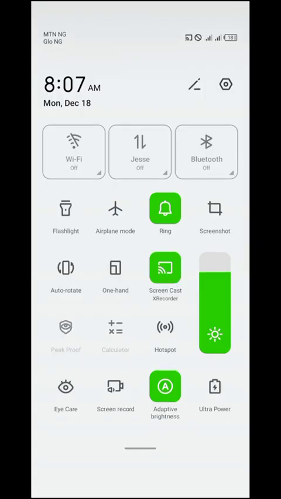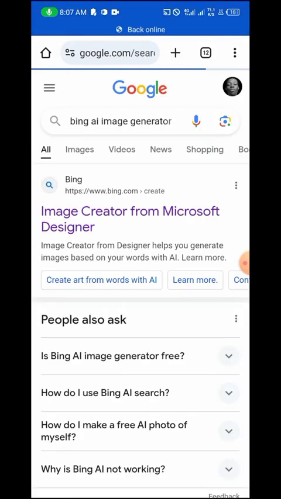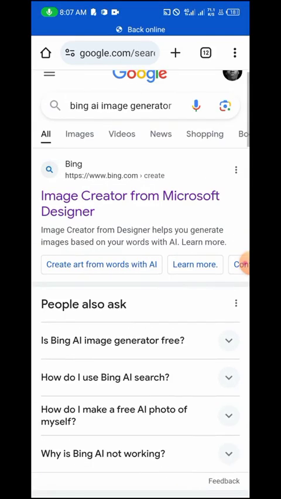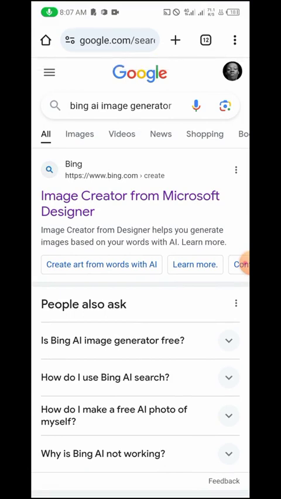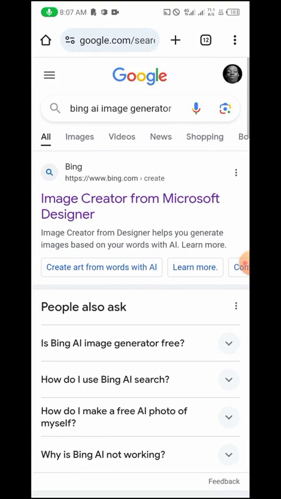All right, I need to enable my data. So let's search again. So once you click on it, you are going to click on the first search request that pops out, which is Image Creator from Microsoft Designer. So you click on it, and you're gonna wait while it loads the platform.